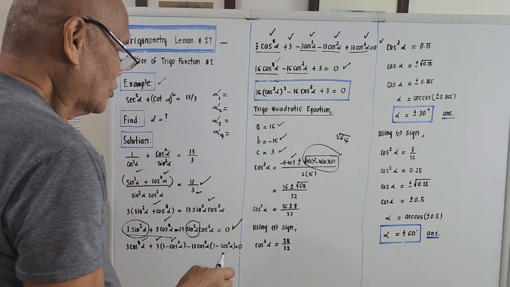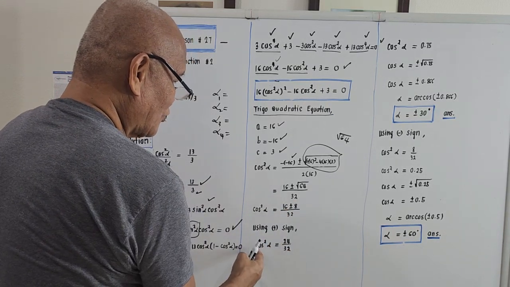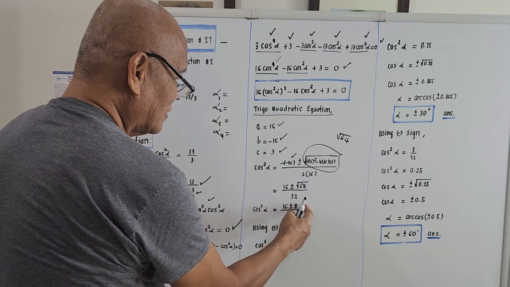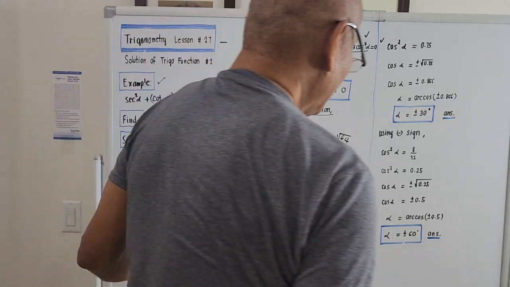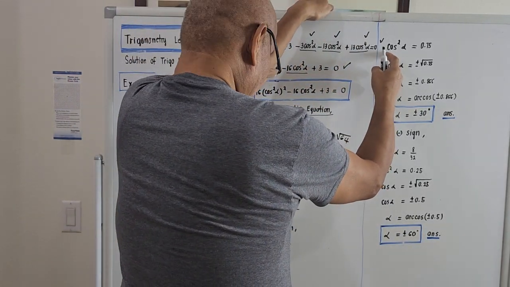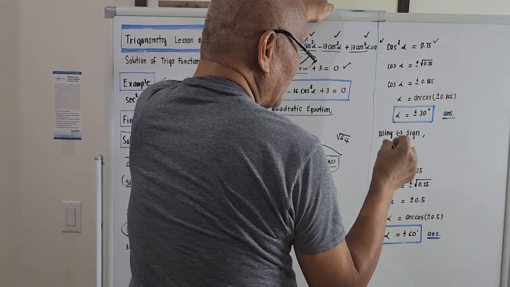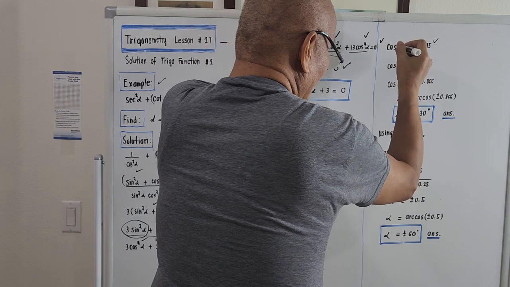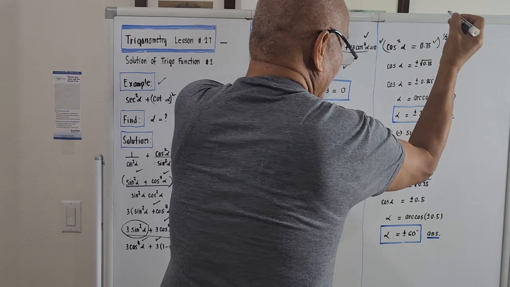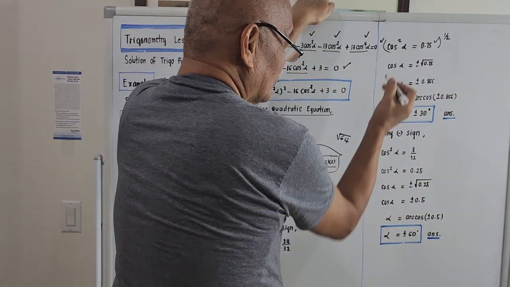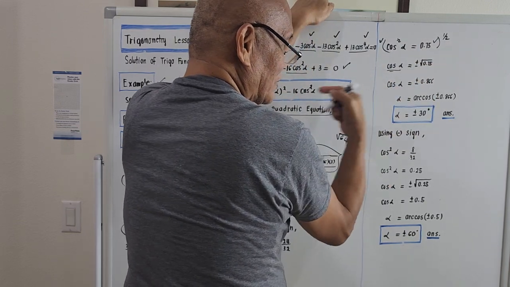Right? So by using the positive sign here, cosine square of alpha will be 16 plus 8, that will be 24 over 32, by using the plus sign. Okay? Therefore, cosine square of alpha, 24 over 32 is 0.25. And to compute for alpha, we will take the square root of both sides. We raise both sides to the 1/2. Right? So these two here will cancel with this one. It will now just be simply cosine of alpha, the left hand side.